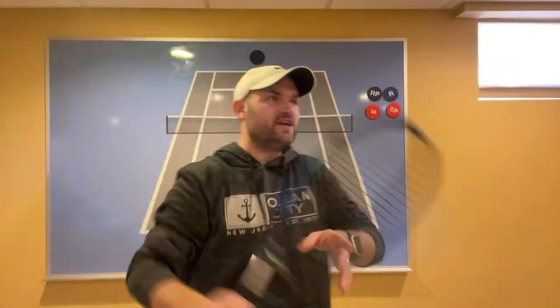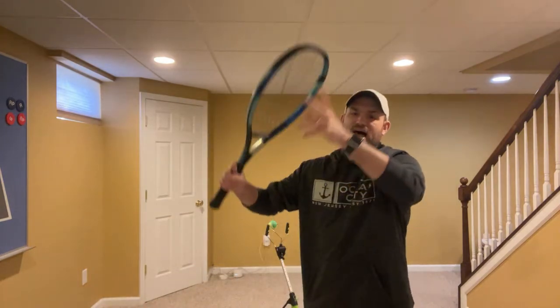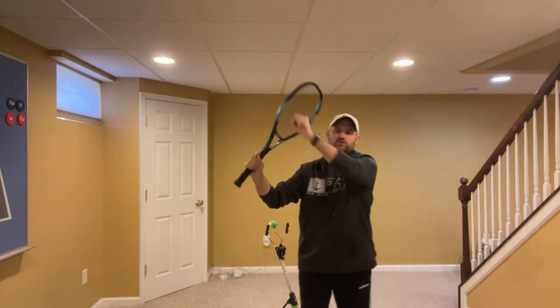Is there a difference in serve and smash contact points? On an overhead, the contact can be anywhere — a little in front, way behind you, or off to the right — because you're not the one in control of the toss. That's why it's so important to add spin. Stop hitting overheads so hard and instead place your overhead by adding spin. If you're standing still or moving forward or to the side, use side spin. If you're moving backward, use topspin and spin the ball going up the back of the ball.